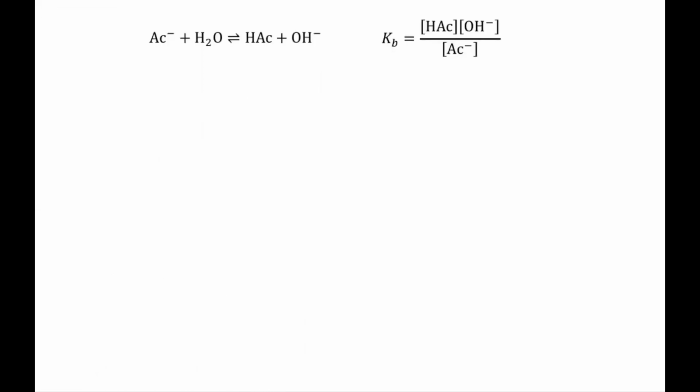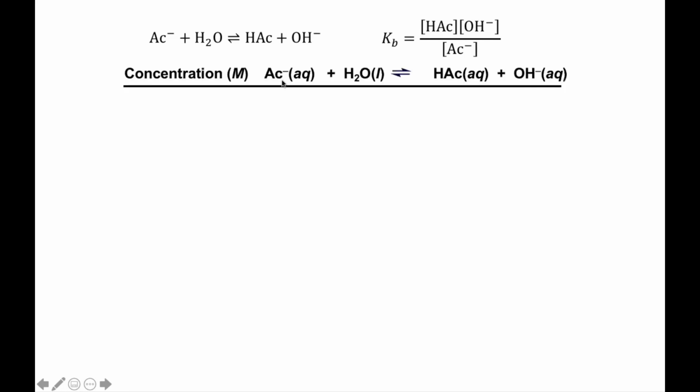So here's our balanced equation. We have acetate plus water gives acetic acid plus OH minus. And so the Kb for that reaction is going to be products over reactants. So it's going to be acetic acid times the concentration of hydroxide divided by the acetate anion concentration. And then we put our balanced equation on top, so we get our initial concentrations. From our question, we had a 0.25 molar solution of sodium acetate. Then the concentrations of acetic acid and hydroxide are 0 and 0 respectively. The changes then are minus X and plus X respectively.